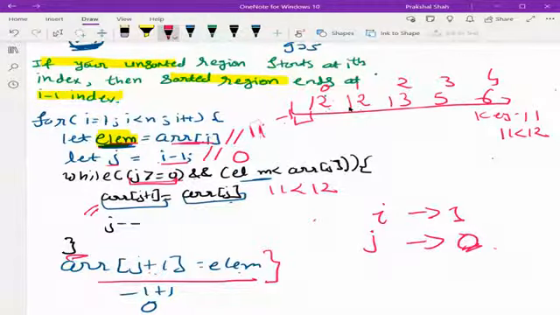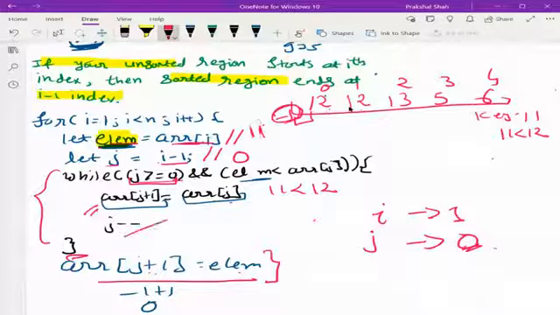If it is pointing to minus 1, can I say this loop will never run again? Nilanjan, we are doing j minus minus. Please look into it. We are not doing j plus 1 right now. Guys, please focus. You're losing your focus now. Can I say my j is equal to minus 1 here? It will not be able to run. So can I say it will be outside of my loop?